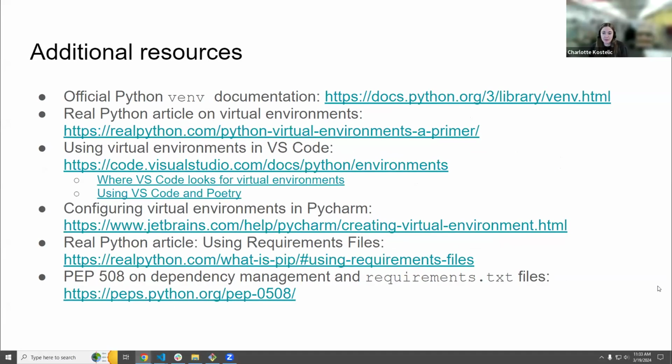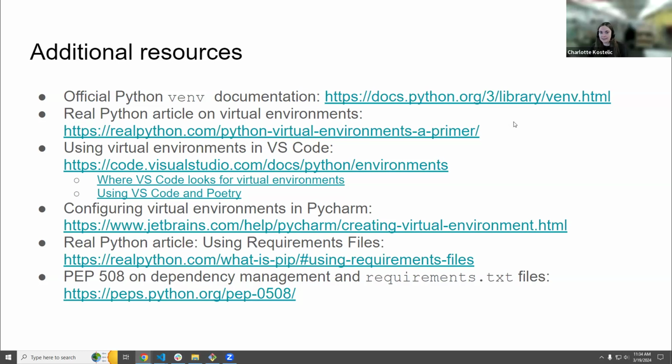So we just have a few more resources because you can get into a lot more detail with virtual environments. The official Python venv documentation is helpful, and Yamil brought this Real Python article about virtual environments to my attention. It's very thorough.